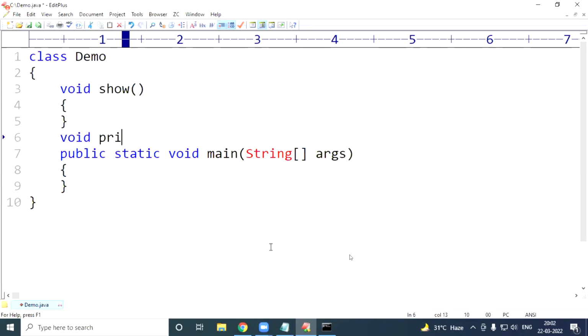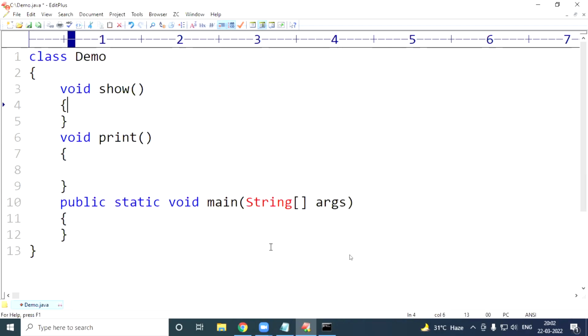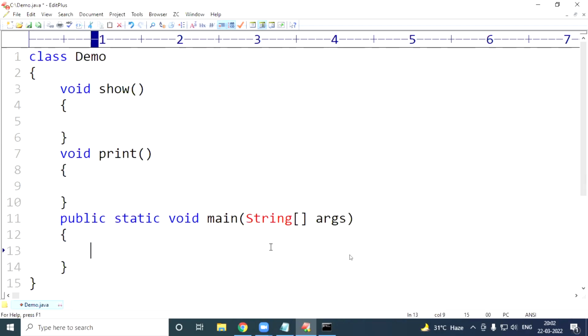Void print, one more method. Void show, void print. Now both are instance methods only, no? So Demo d equal to new Demo, d dot print.